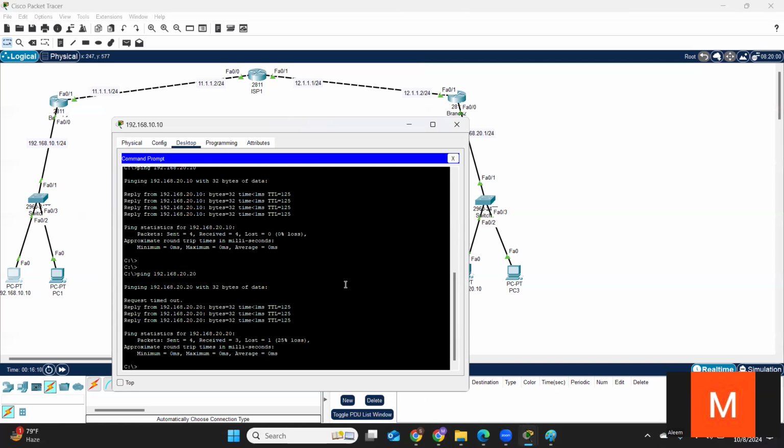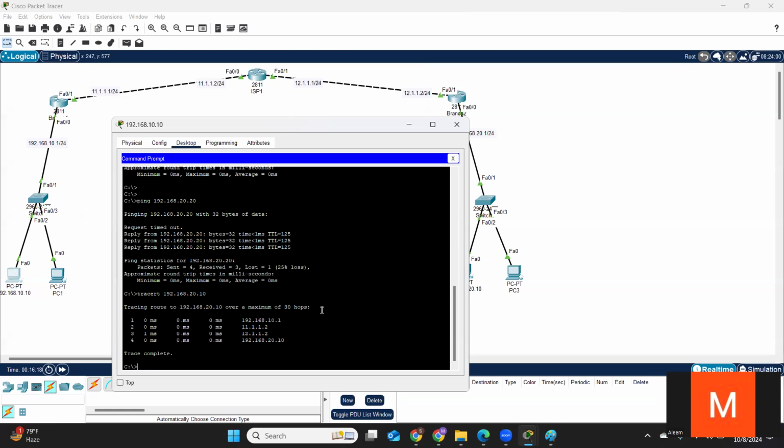If you want to trace it, traceroute 192.168.20.10. This is my default gateway, 192.168.10.1. Once the default gateway is reached, the next hop IP address is 11.1.1.2, and the next hop IP address after that is 12.1.1.2, and we reach our destination.